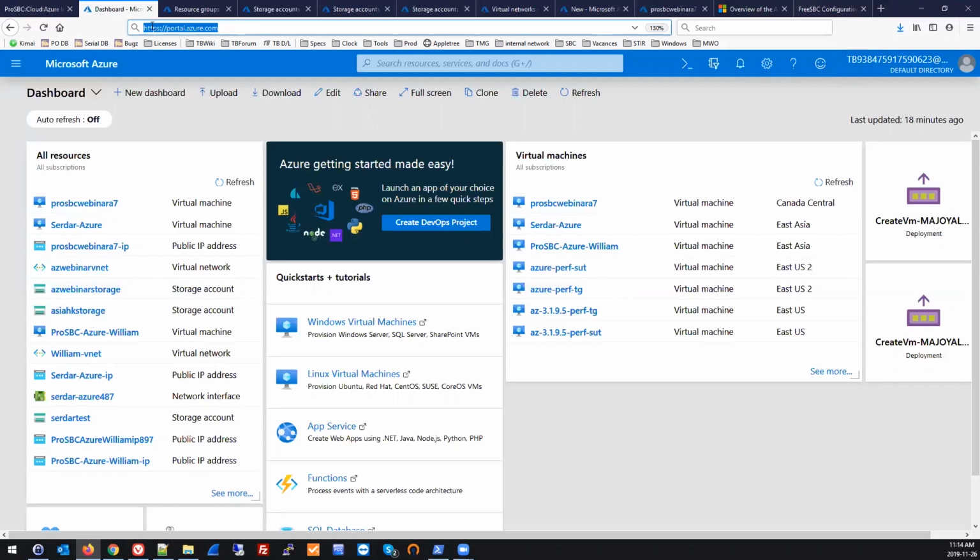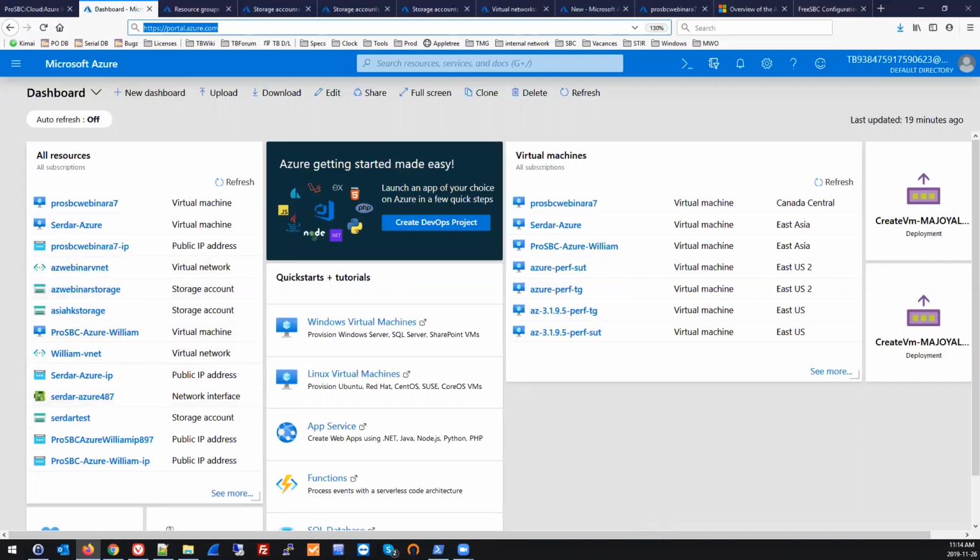Then we can access the portal at portal.azure.com, and you get a dashboard. You can customize your dashboard to have access to what you need. You see all kinds of things that have been deployed by my team here in Montreal and around the world.